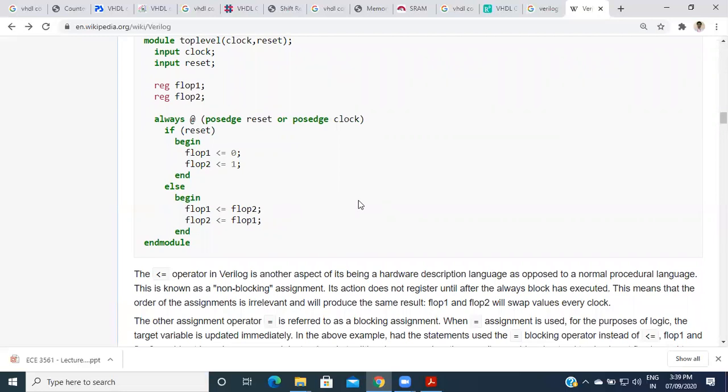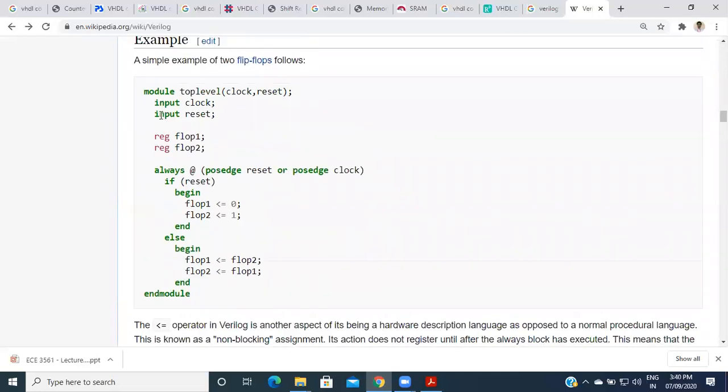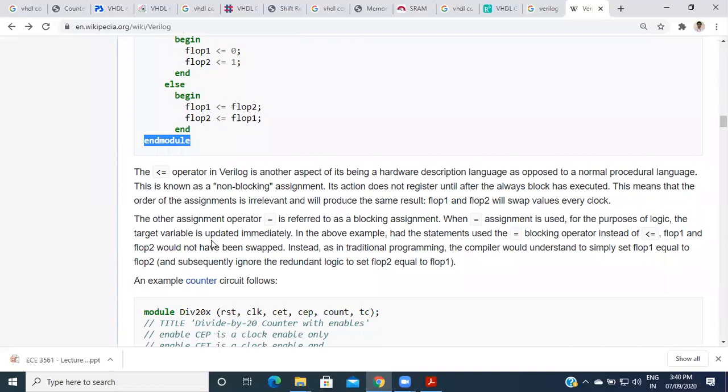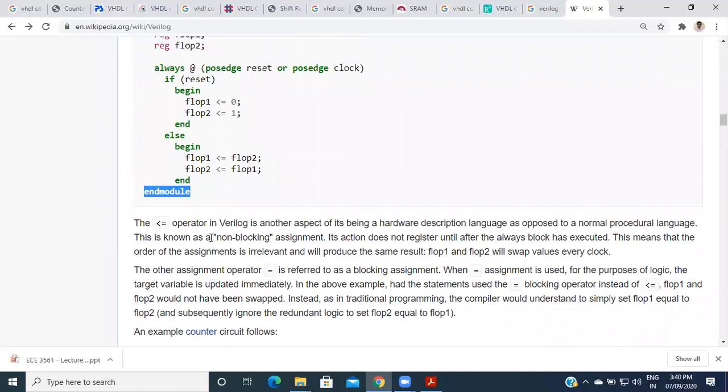In that way we define begin and end, the start of the module and the end of the module. These are simple examples of this Verilog model.